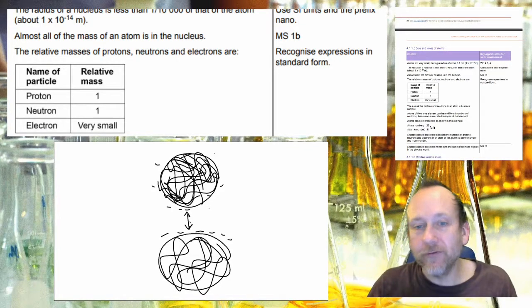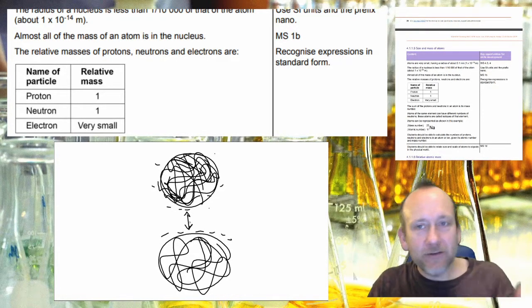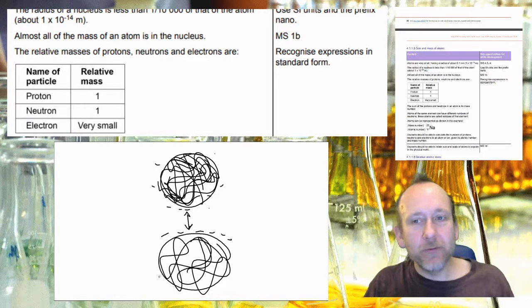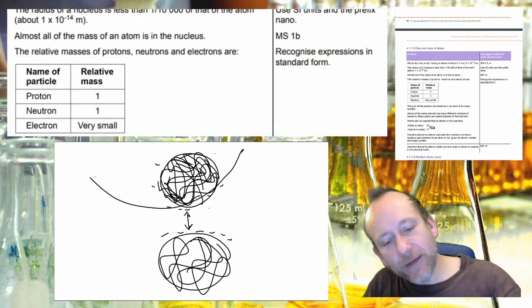So I'll explain how atoms can actually bond together and we'll do that later. But if you imagine that's part of your finger, that's part of the table, the outside of your finger is basically these electrons running around it.